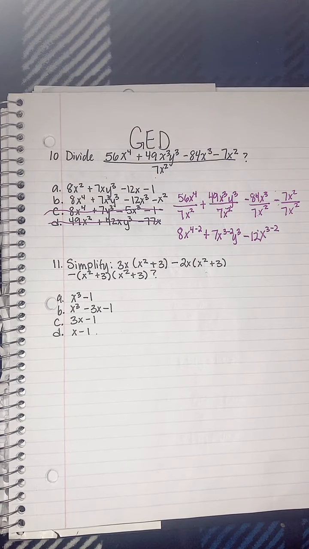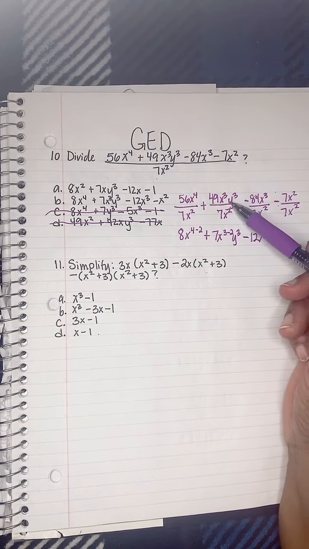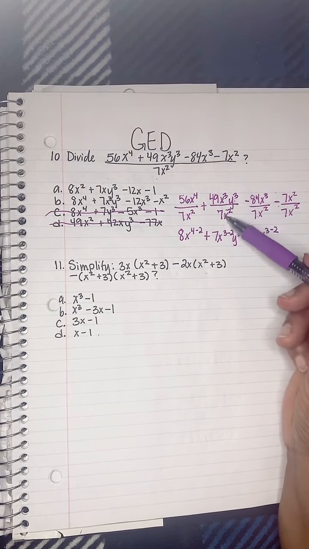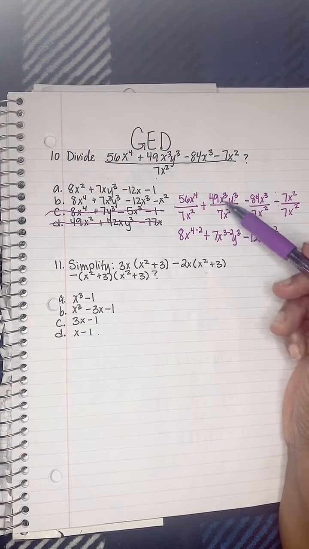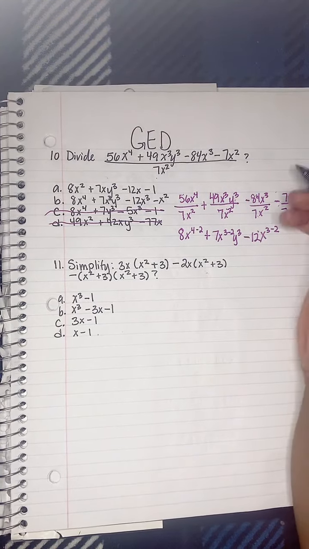Okay, is anybody seeing it? Good. Okay, A. So why do we not subtract y to the third minus x to the second? Great question. We cannot subtract these because they don't have the same letter. In order for us to subtract, they have to have the same letter. Yes, you're so welcome. That's a great question.